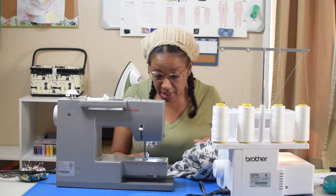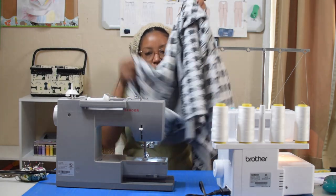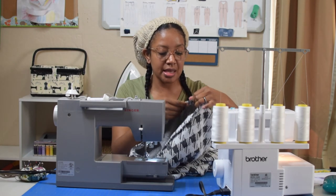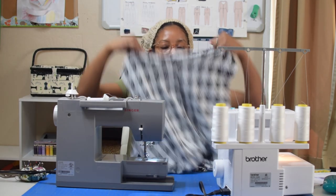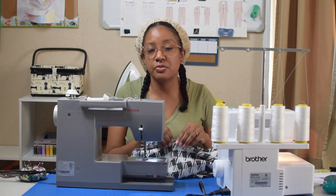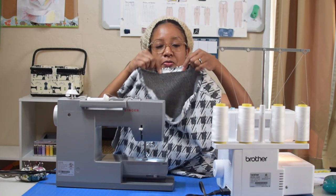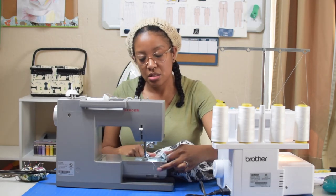We are going to now go to the next step, which is to take that neck binding, and we are going to press it down towards the neck facing. And so I have found that using the iron with this fabric isn't really doing so great. So what I'm going to do is I'm going to finger press it down as I understitch all around the neck band. So here I go.